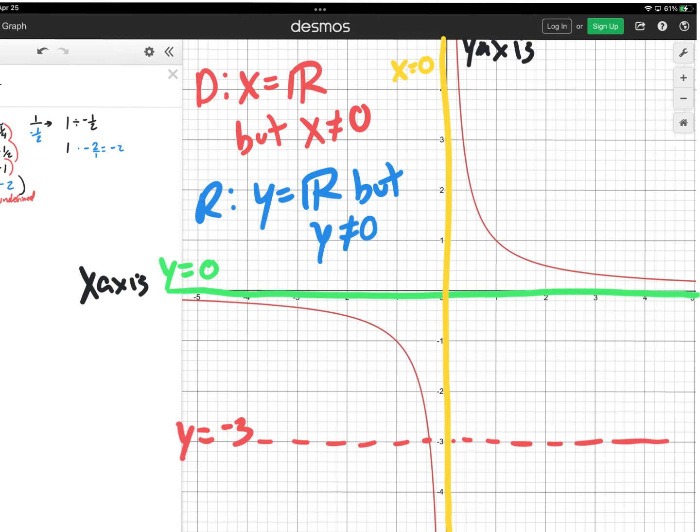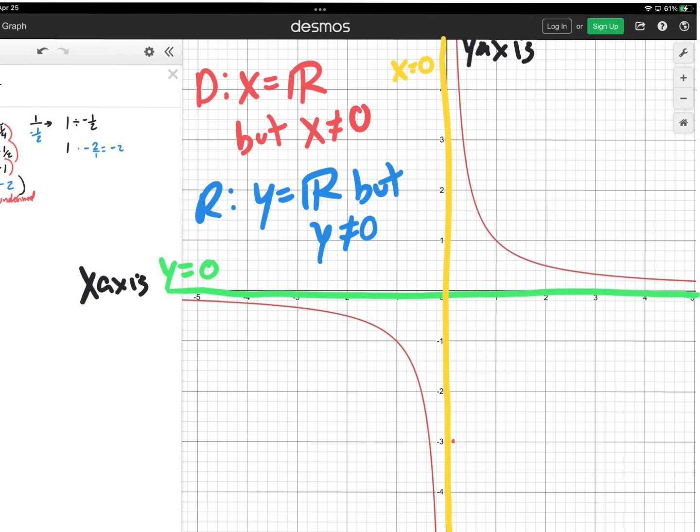So yeah, I know that's kind of confusing, but I just wanted to show you asymptotes, and the asymptotes are where your graph ends up infinitely approaching but never actually touching. So yes, you could say that this green line right here, y equals 0, you could call it the x-axis because the x-axis is the horizontal line y equals 0. This y-axis is still the y-axis, but you could also call it x equals 0 because that's how to make a vertical line crossing the x-axis at 0. So x equals 0 is the equation of that vertical line. I hope that helps.